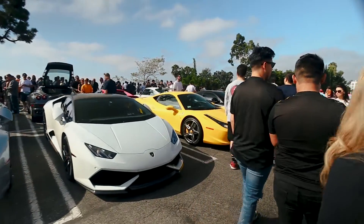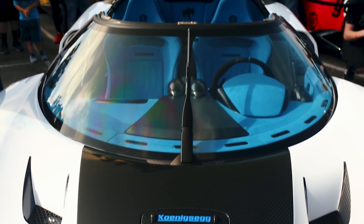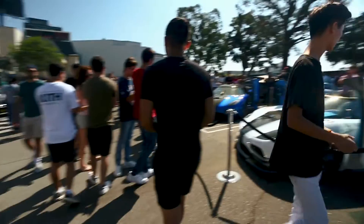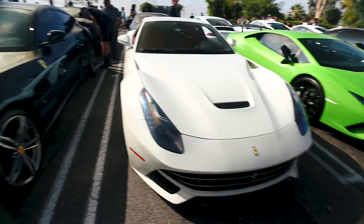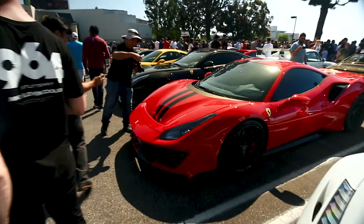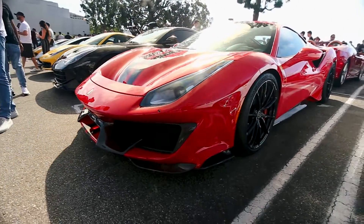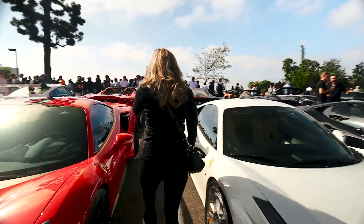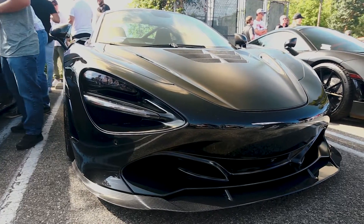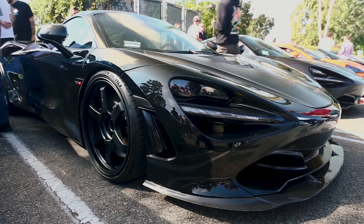Lots of Huracans — to be expected. Oh, it's so cool. Look at that interior. I love the blue accents, and those doors too. This 720 is sweet — lowered, wheels, front lip. The hood is really cool too, and it's on TE37s. That's one of my favorite wheels. That looks awesome.